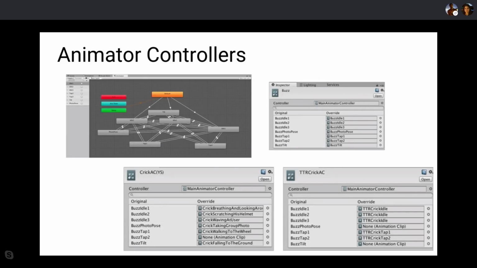So when we started working on the song, the Yellow Submarine design was really simple. All characters were sharing a similar logic for behavior. Animator Override Controller in Unity was very helpful in this case. We created a base animator controller, and all 5 main characters shared it by overriding the animation for each state. Without this functionality, we would have to create a separate animator controller for each character, and this would have resulted in redundancy and a lot of effort for updating the flow.